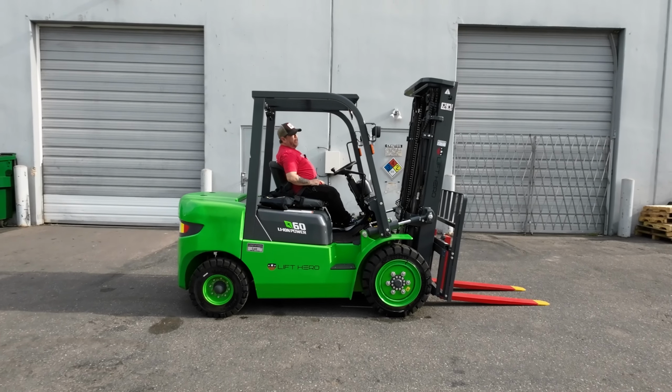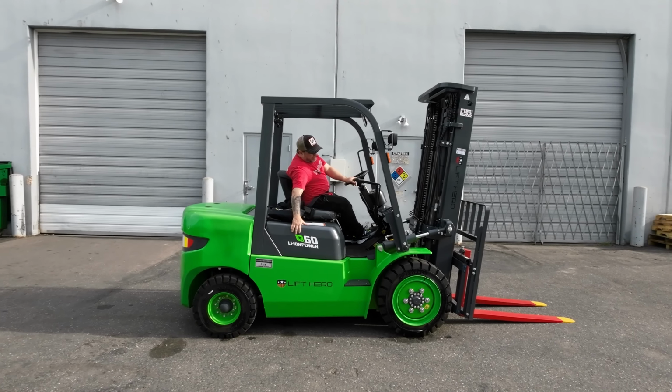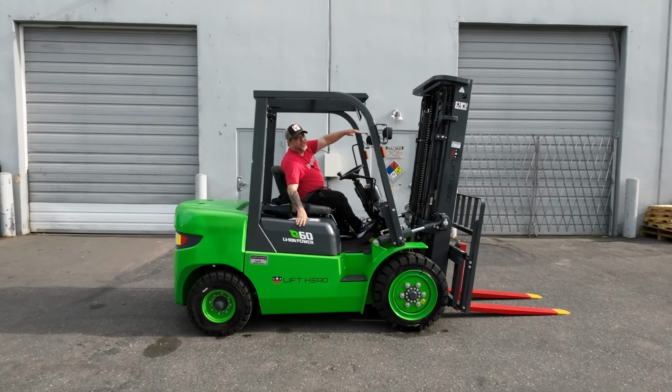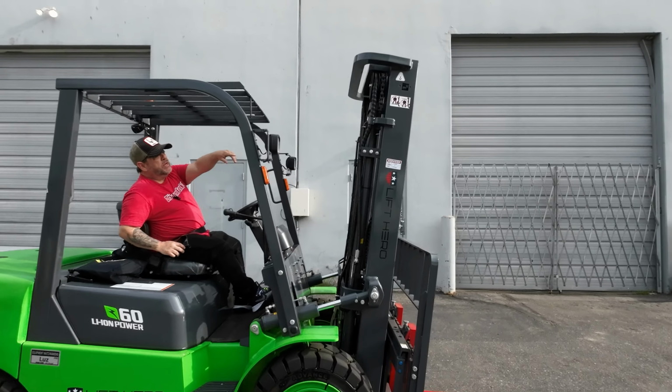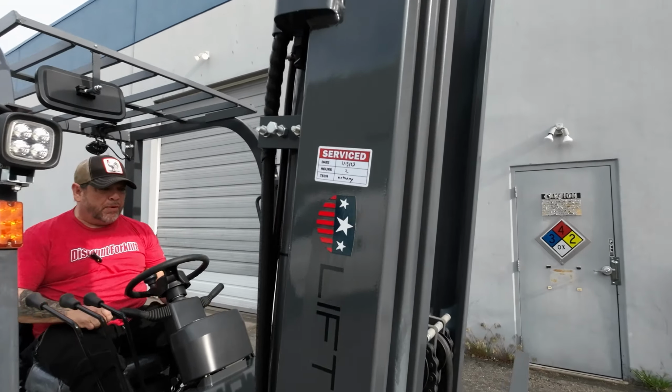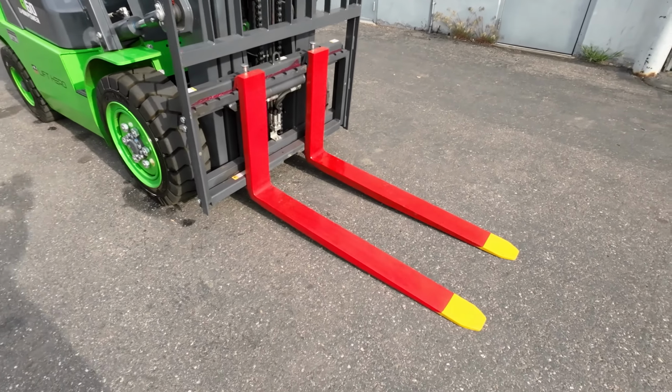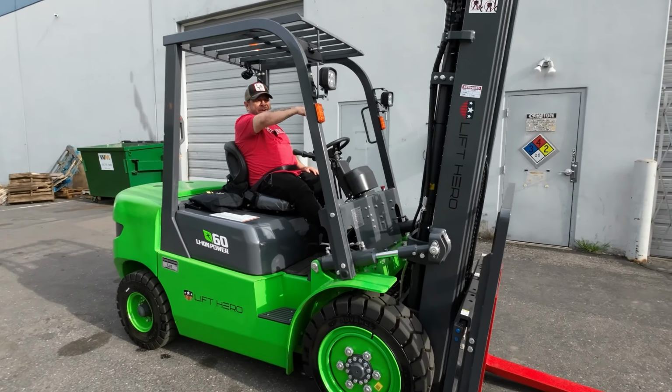All right, Neil, here she is, Luz, 6,000 pound lift hero, just like your last one, but this one has the shorter mast, so it'll fit under a container. It's been serviced, brand new. This thing has, I think, three hours on it. I don't know, something like that. Safety painted forks. I know you put your stinger on it.